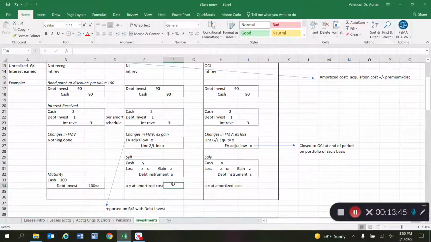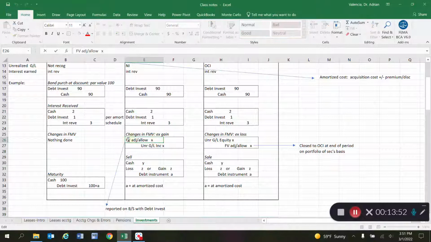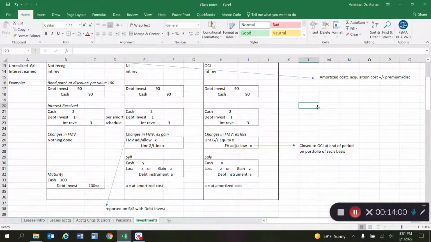Okay. Now this fair value adjustment account, fair market. Sometimes people say fair value. I like to say fair market value just to not confuse that acronym with future value. Because whenever I see the acronym FV, for me, that's future value. So it's just my preference to use fair market value. Okay, but it's the same thing when we're talking about fair value, fair market value.